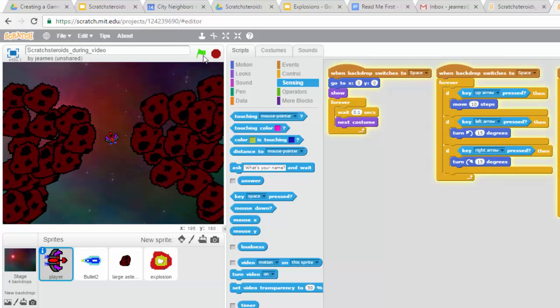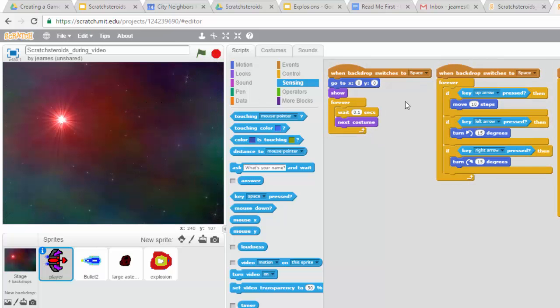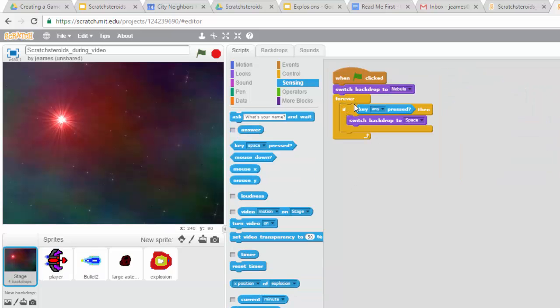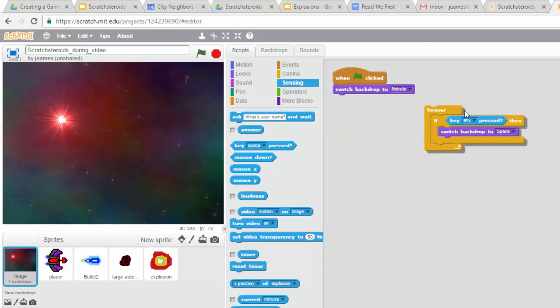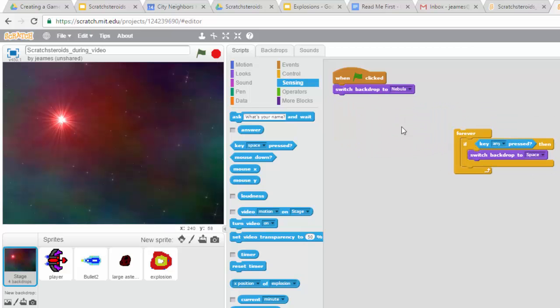What's happening is that once the game starts, it's still seeing this thing that says forever, if a key is pressed, switch to space. So it switches back to space, it makes more asteroids, and it just sort of compounds on itself until it just dies. So I've been playing around with possible solutions, and the best one I've found so far is to go ahead and remove that.